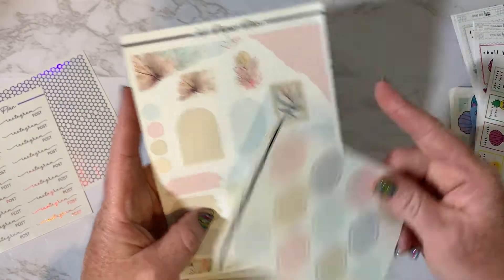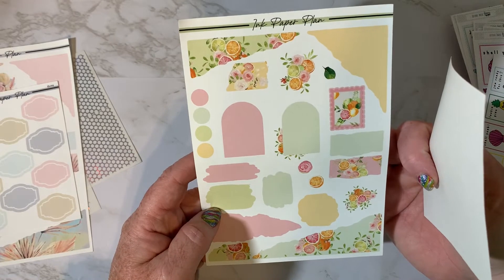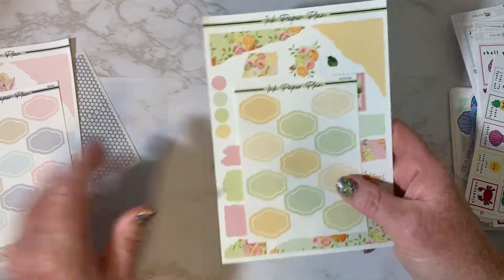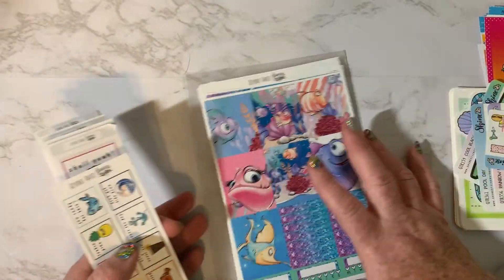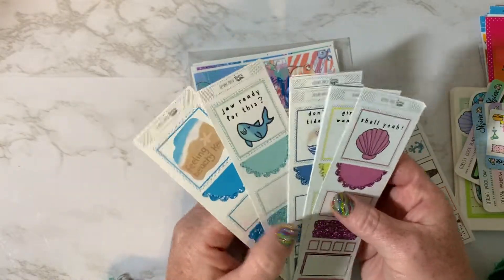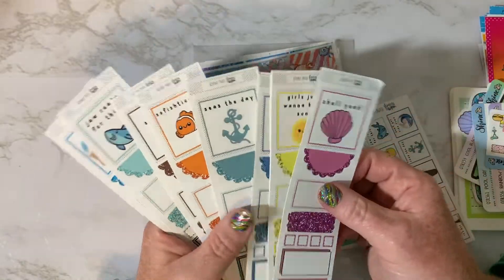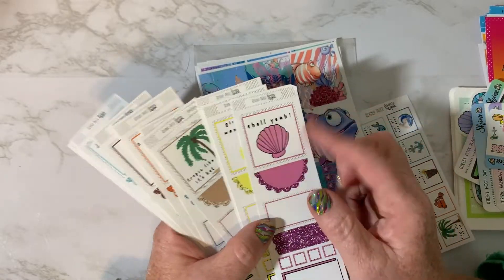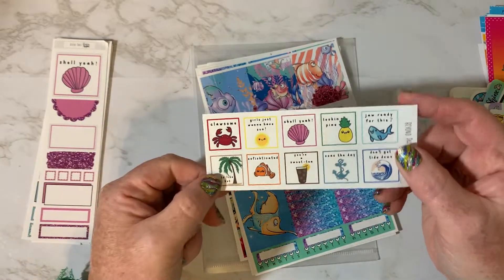This is definitely like a journaling sheet. And then these are cute little labels, and then another set of them here. This is the citrus, I think — I think it matches this. This is really pretty; it's on unicorn paper so they're super smooth. I also picked these up during the same TPC sale — these were her freebies from a couple months ago. I haven't put them away yet so I thought I'd just go ahead and include them in the haul. These freebies all have little punny sayings at the top — they're super cute, like 'Girls Just Want to Have Fun' and 'Shell Yeah.'